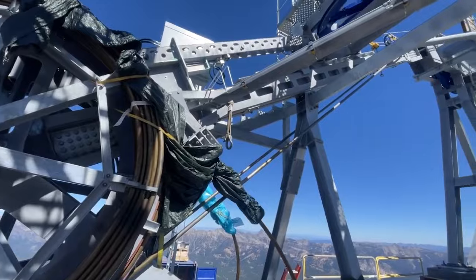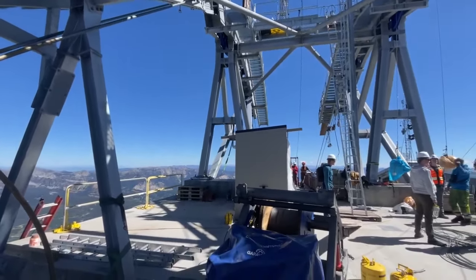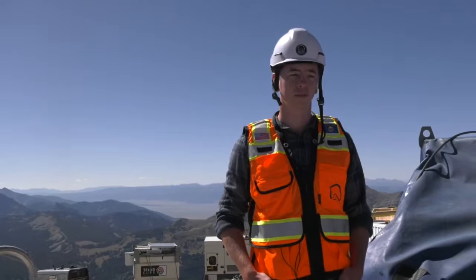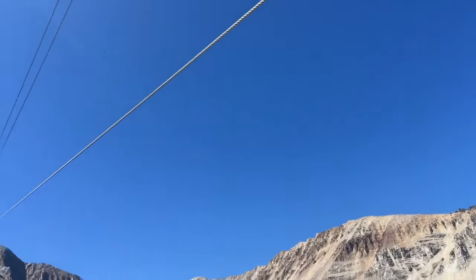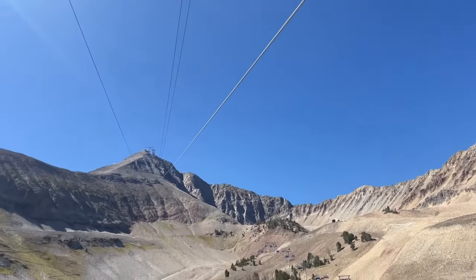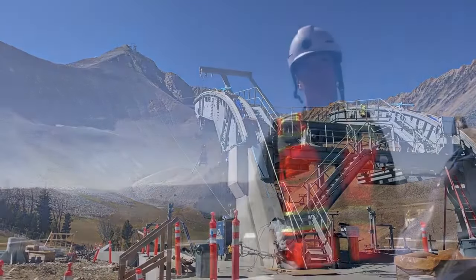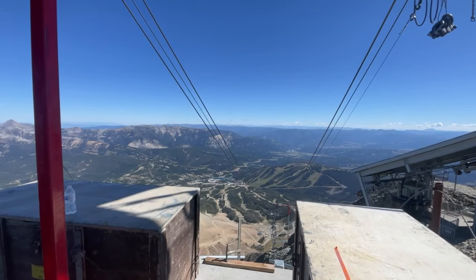Rasinski says their international workers have some more work to do to get this tram running smoothly. It's really down to the Swiss right now as far as running the tram goes. They're finishing up the last track rope right now and then we'll jump over to the haul rope. They'll have to splice the haul rope together and then it'll be on to setting the cabins, and after the cabins are set they can start the commissioning process, which is about a four to five week process.